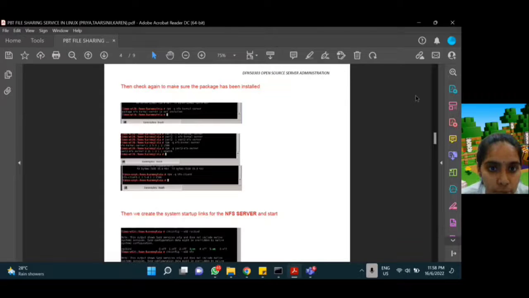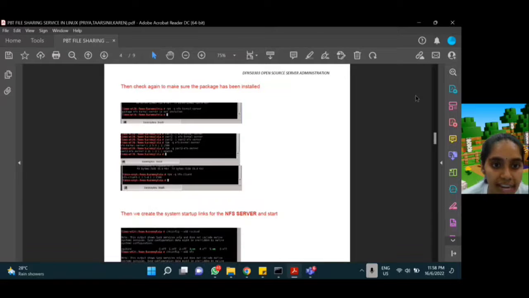So to install the package, we have to use yast2 -i yast2-nfs-server. Then we have to re-enter the same command, rpm -q nfs-kernel-server.